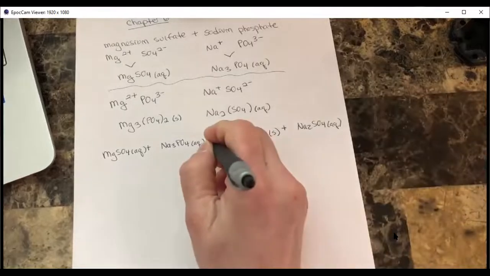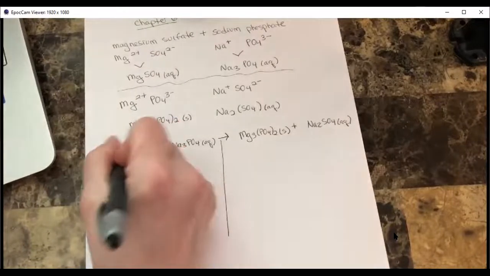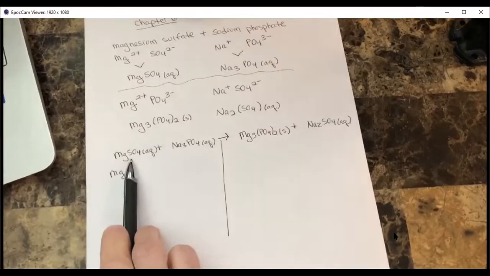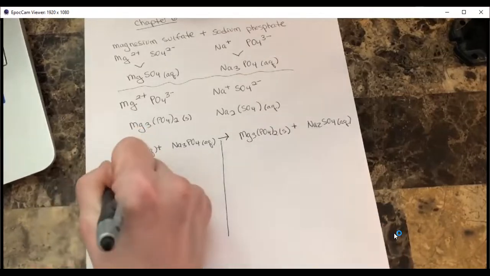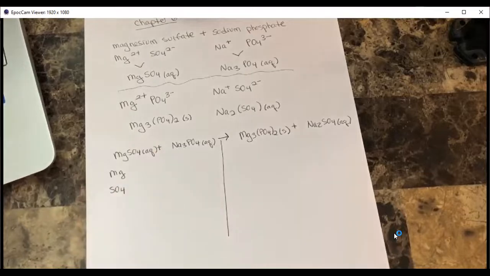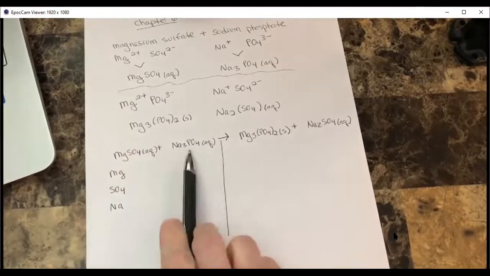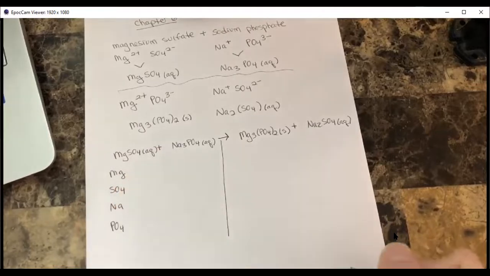Okay, let's balance it. Remember, I draw the line down. We're going to take an inventory on both sides of the equation, so the reactants and the products. Let's look at what we have over here. We have magnesium. Let's look at our polyatomic. Can we keep it together? Sulfates here, sulfates over here. We can keep SO4 together. Makes it a lot easier. Sodium. We have PO4 on both sides. Yes, we do. So we can keep that together as a polyatomic.